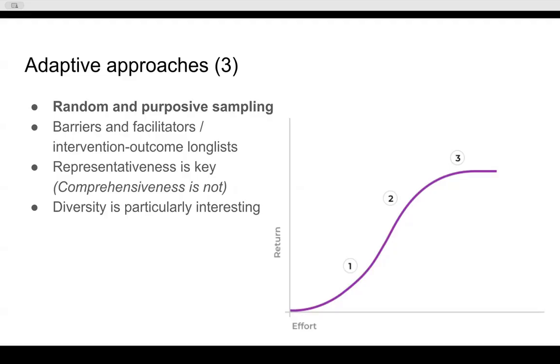For example, you will reach information saturation. And this is what this figure of minimal returns shows on the right, that at some point you will have identified all of the diversity within your evidence base. So if you're interested in diversity, what are the main barriers and facilitators? You don't need to get every single one. You can get a list of what the main ones are. And this is really particularly the case where you're interested in the diversity within the evidence base.